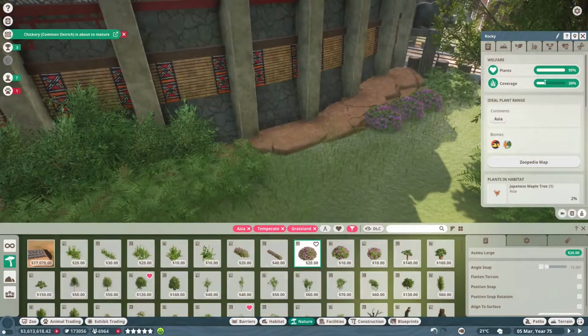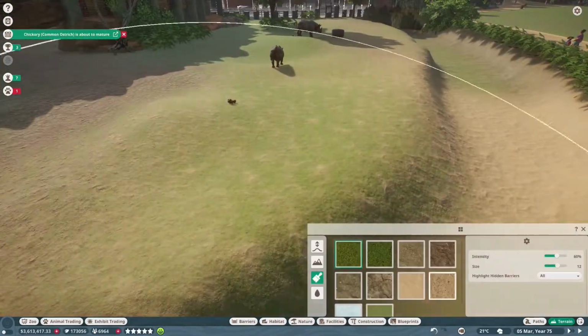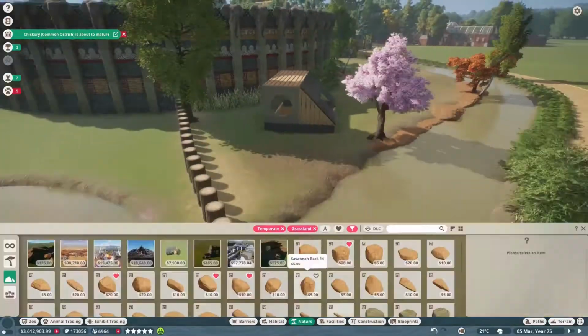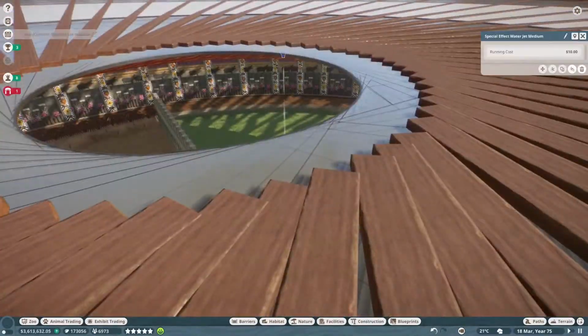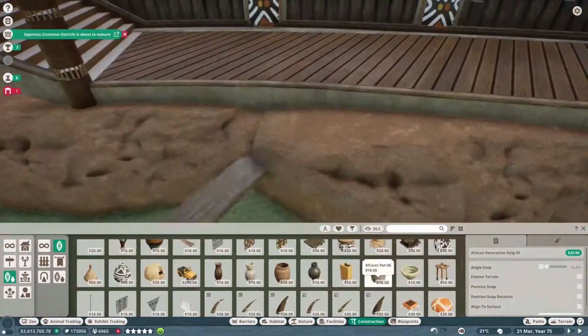But yeah, so we have our two rhinos in. I think they're called Rocky and Roxanne. And they're quite happy with their habitat. And then I think after this, we start with the Indian elephant habitat. Yeah, so I know we finish off the rhino habitat.